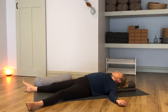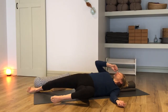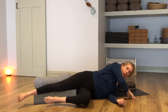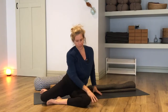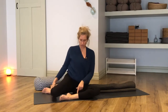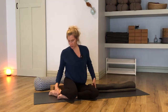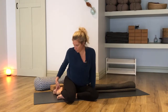Let yourself just roll off your blanket roll. Doesn't matter which side. And when you get there, press your way up into a seat. Take your right leg and cross it across the front of your mat. Hug the heel a bit into the groin. Take your left leg and rest the shin of your left leg, that lower left leg, into the arch of the right foot, toes point back.